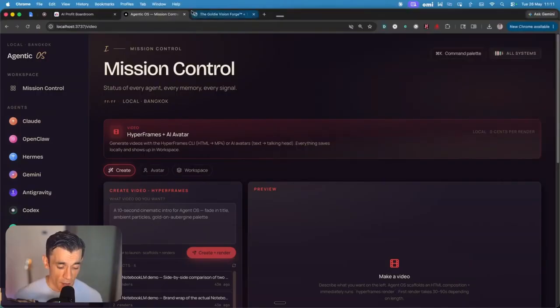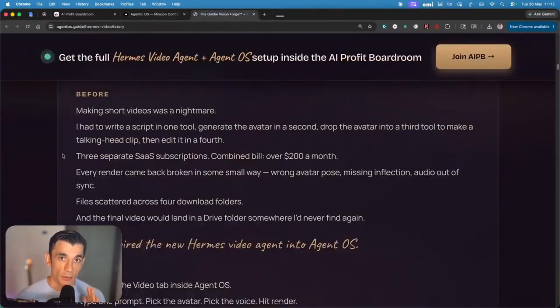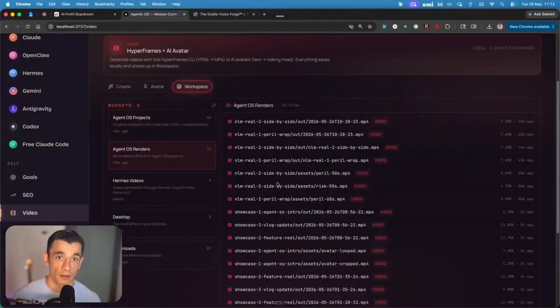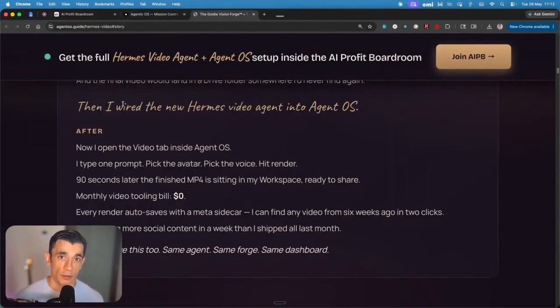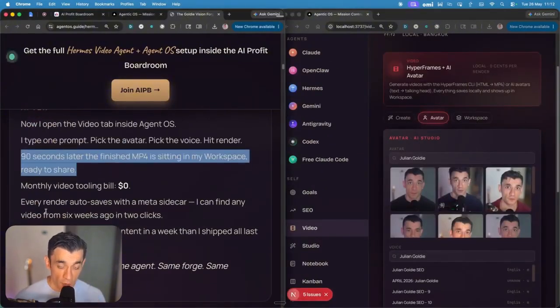Great at writing HTML. So instead of dragging clips around a timeline, my agent writes the web page, and Hyperframes renders it into a finished video. Editor. No timeline. And it's free. It's open source under the Apache license. The clever part is how it plugs in. You install Hyperframes as a skill.